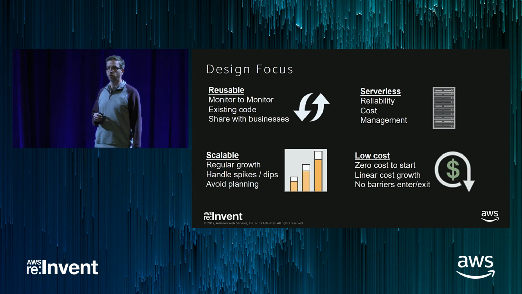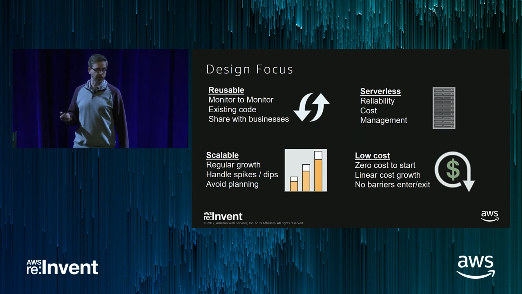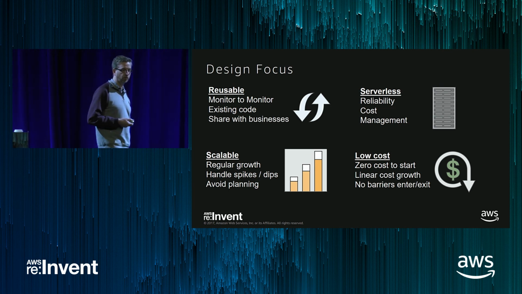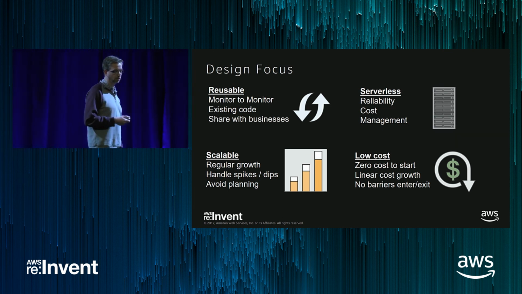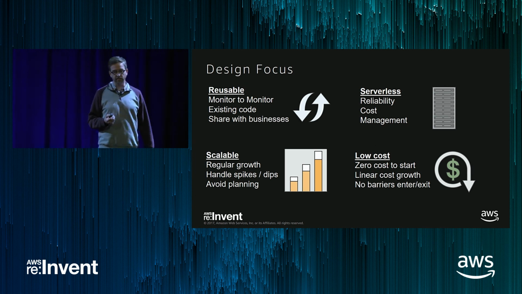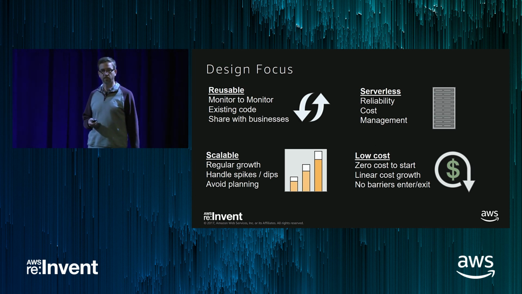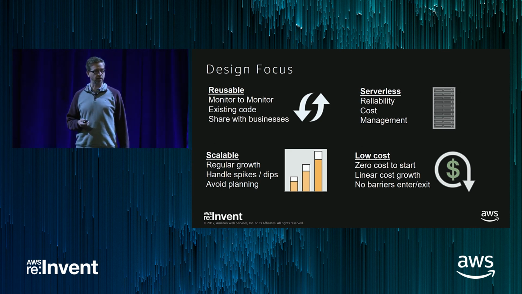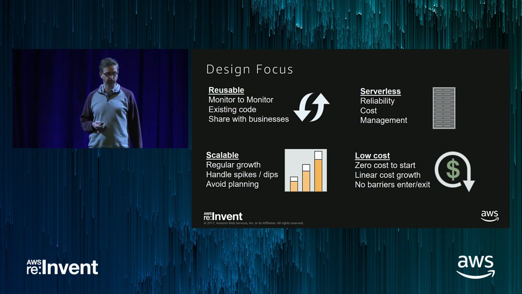During the design, we had 4 main focus areas. For reusability, we designed for function-to-function code reuse, and to make solutions that we could carry from business unit to business unit. For scalability, we had to ensure organic growth and cyclical demands could be met automatically and avoid any type of manual capacity management or planning.